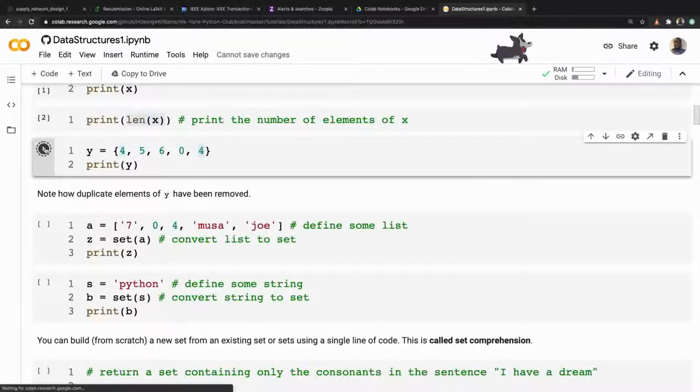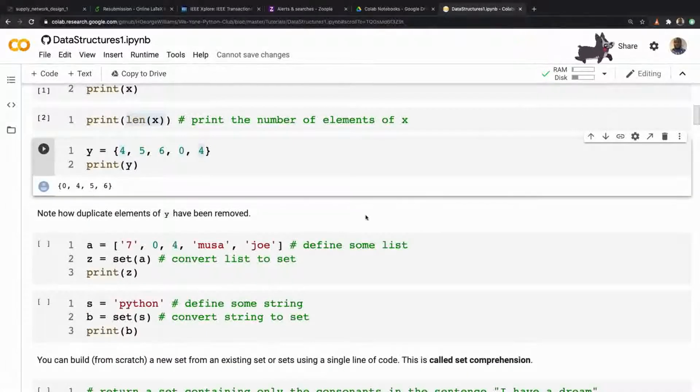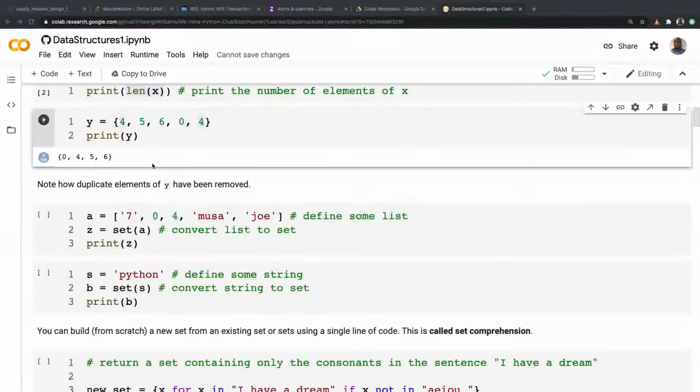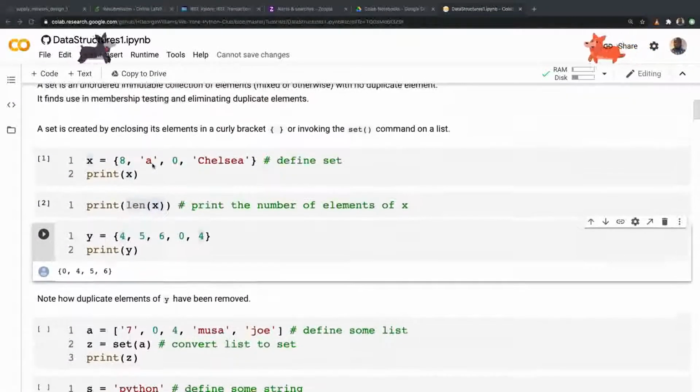When you run this, you see only one occurrence. Automatically Python filtered out one of the elements and rearranged them. And that's one of the advantages or applications of sets.